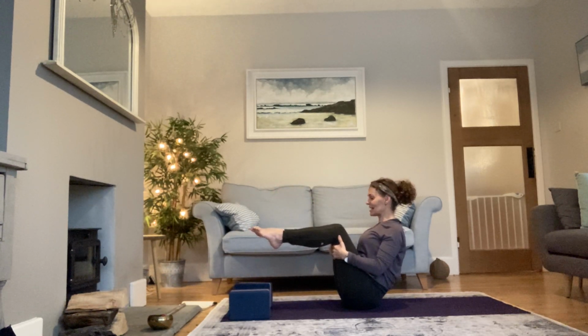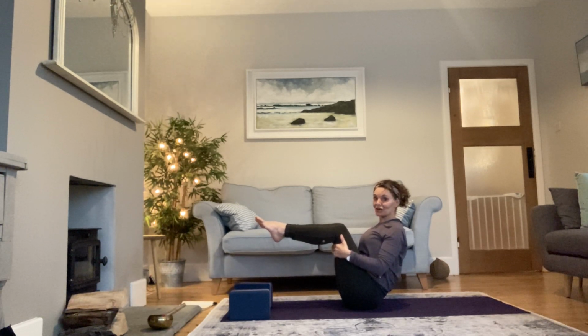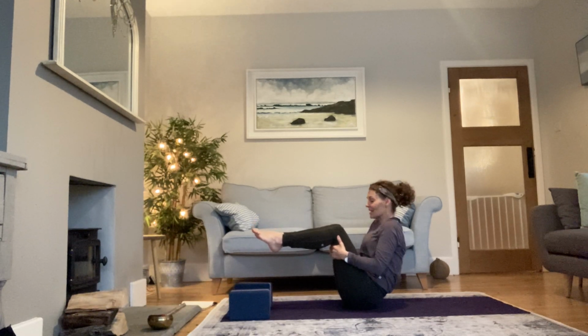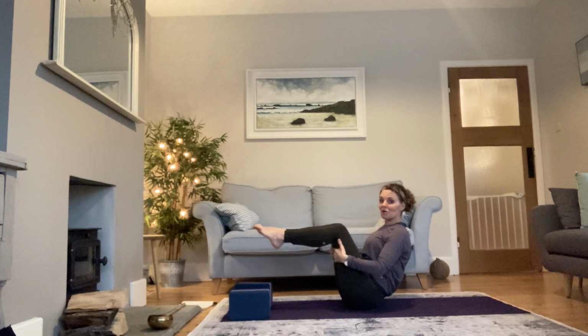Roll the shoulders back and down. Starting with your knees bent next to your chest. Try and have your feet parallel with your knees rather than down towards the floor. It will challenge you. Keep your shoulder blades working back rather than rounding like this, okay? So keep reaching back. And then if you like, reach the hands forwards. Holding it here for 5, 4, if you like, keep holding here.